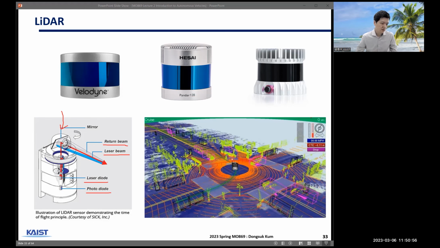We need something to rotate the direction of the laser beam. So you would need motor to rotate it, and the motor will have to continuously rotate to get 360-degree information.